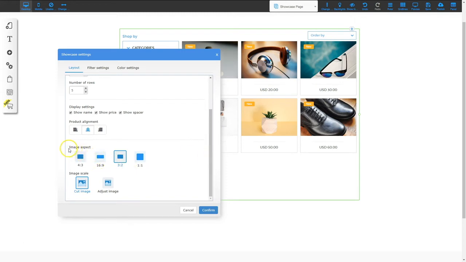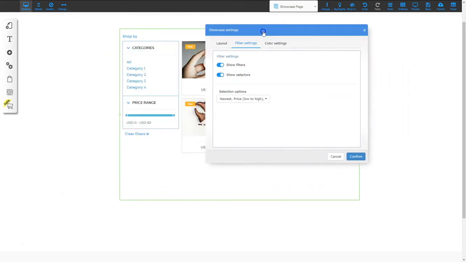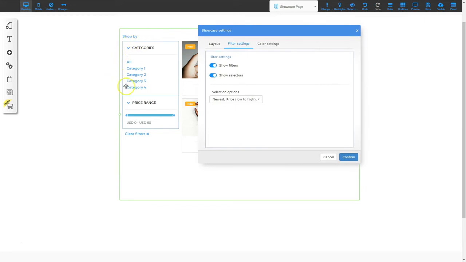I can also choose the image aspect, and I can do a ratio of 4:3, 16:9, 3:2, or 1:1. And also I can do an image scale where I cut the image or I adjust the image. So all of that will affect the layout. Then I can go to filter settings, and on the filter settings I can choose to show the filter or show the selectors. So if I scroll to the side, this is the filter area, and this is the selector area.